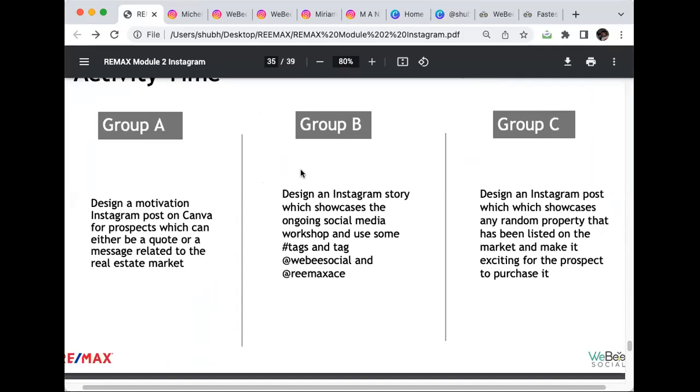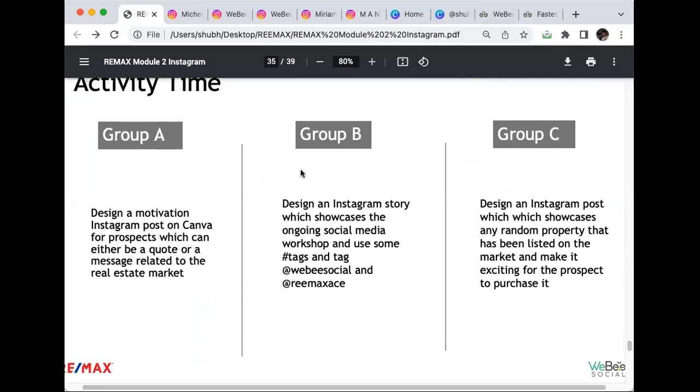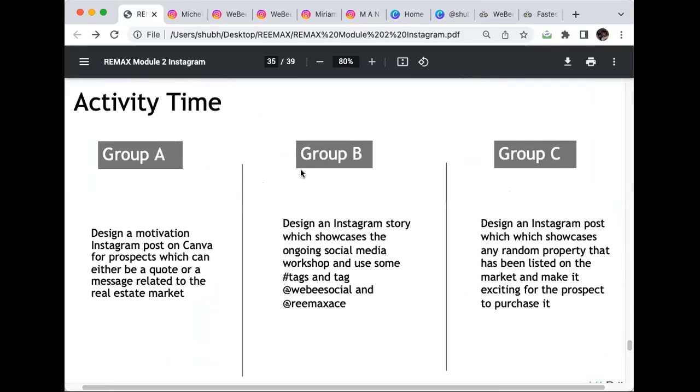So now is the time for an activity. I think that's the last activity for today, and then we can call it a day. Since we have a few people on the Zoom and a few people here, let's break it down. We'll just do 2 activities. I think 3 will be too much. All of you who are here can create a motivational Instagram post on Canva. Maybe one of you can open Canva on your computer and make something motivational, and if you're stuck somewhere, I can come and help you so that you get the hang of it, and then you can post it on Instagram if you want to.